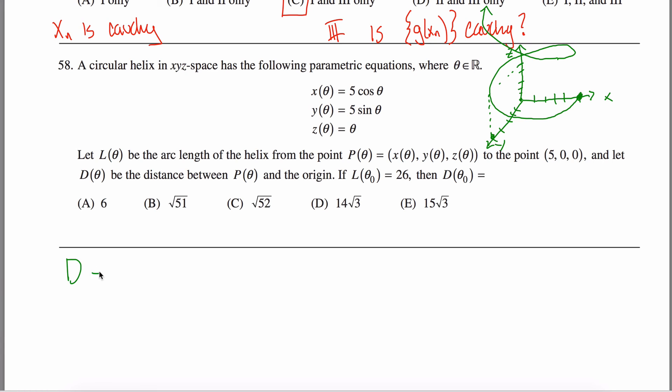And the way I go about this is I remember the distance formula by remembering Pythagorean theorem. So Pythagorean theorem tells me that a squared plus b squared equals c squared. So a and b you could think of as the difference in the x and y coordinates, and c you could think about as the distance. That same idea works if we're in three dimensions, it's just now it's the difference in the x coordinates, so maybe x2 minus x1 squared, and the difference in the y coordinates squared, and the difference in the z coordinates squared. So you take the square root, and that gives you this distance formula here. That's how I remember it anyways.